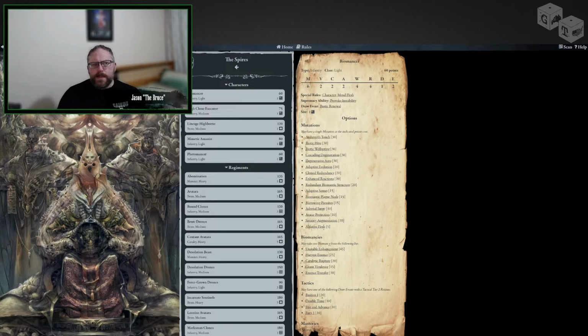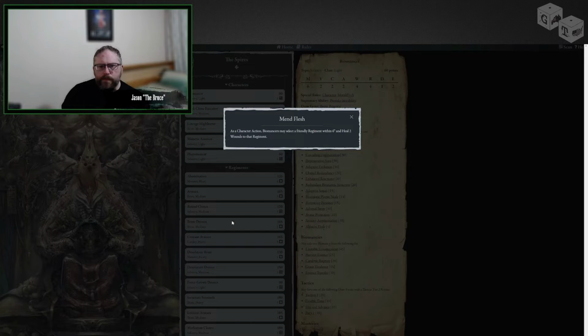I mean, a Biomancer, Necromancer type character you would imagine is not wanting to be at the front lines. He's going to be trying to avoid all of that. So that makes sense to me. Now, special rules wise, character is obvious. Mend flesh we haven't seen before though. As a character action, Biomancers may select a friendly regiment within 6 inches and heal 2 wounds to that regiment. Oh, that's going to be annoying. Yeah, that's going to be annoying.